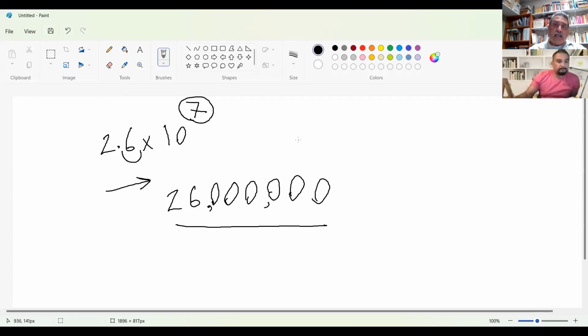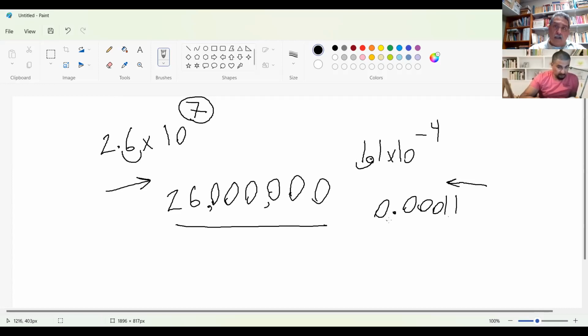Now, let's say the exponent was negative: you have 1.1 times 10 to the power of -4. We do the same thing this time, but instead of moving right, we go left and put the decimal point. I have 10 to the power of -4. I move the decimal 1 time, this is 1, then 1, 2, 3, and 4. Then I put the decimal and the 0. So it's 0.00011. You follow? Okay.